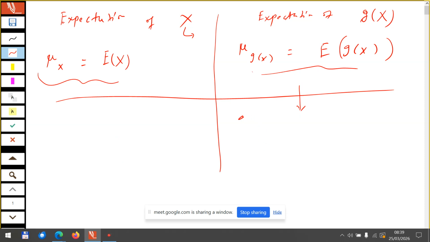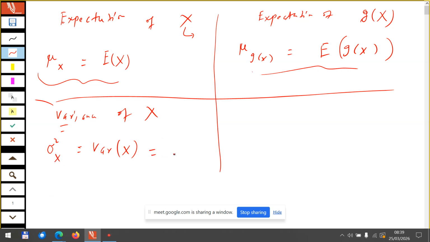So if g of x is x minus mu, no, I don't need to repeat that. We already know that, so there's no point in repeating that whole thing. So I'll start, instead of expectation, let's start with variance of x. We also know variance is also an expectation, but we just want to remind ourselves. So one way of writing this will be VAR of x, right? As I said earlier. Another way of writing that will be to write sigma squared for VAR, and then you write x in the subscript.